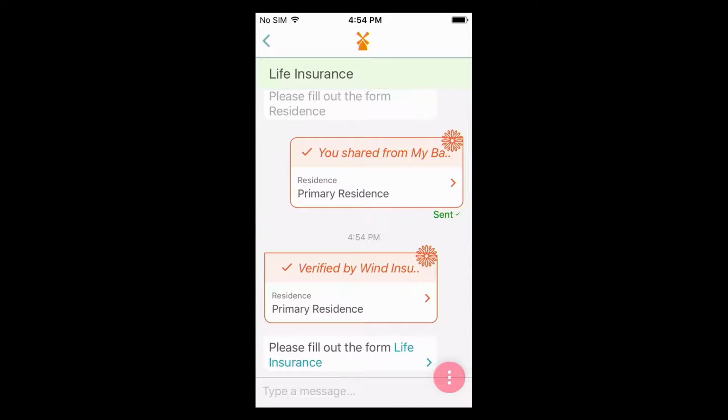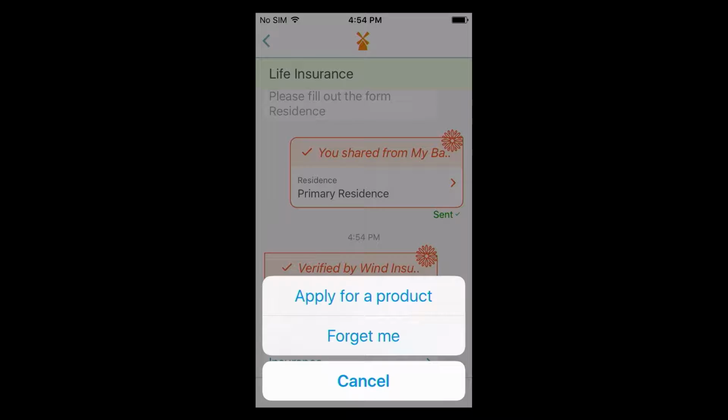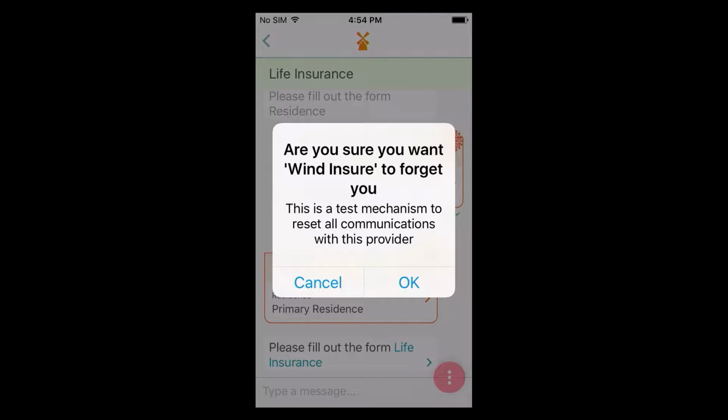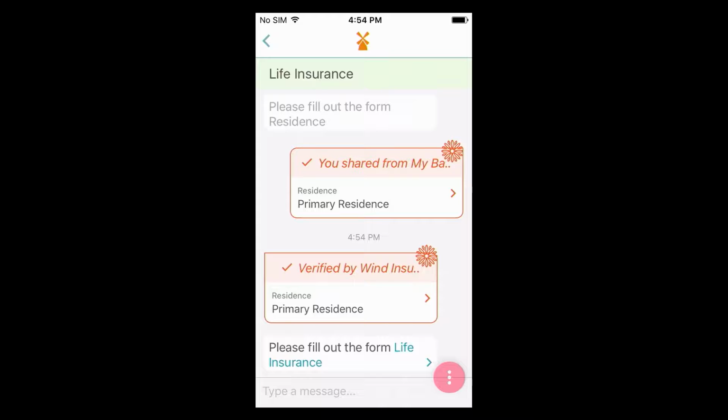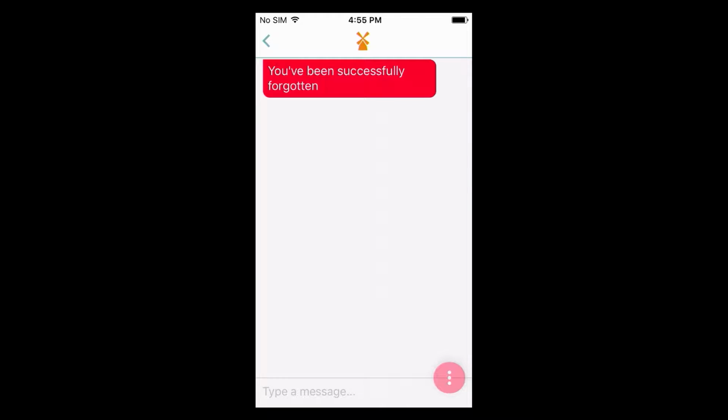Now, this thing called GDPR coming along, you're all aware of it. One of the key things about it is you've got the right to be forgotten, for your information to be removed by that provider. Our product is fully GDPR compliant. We cover all of the points on it and beyond. So you have the right to say, forget me. I want you to forget my information. Take it offline, don't use it. And that's now tracked through the blockchain.